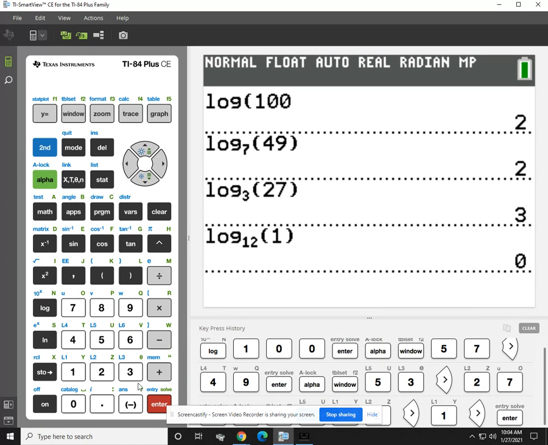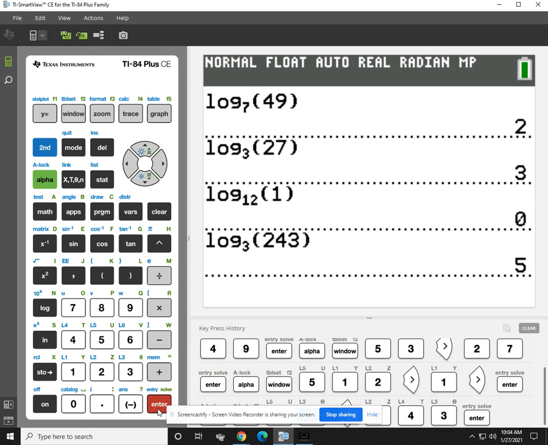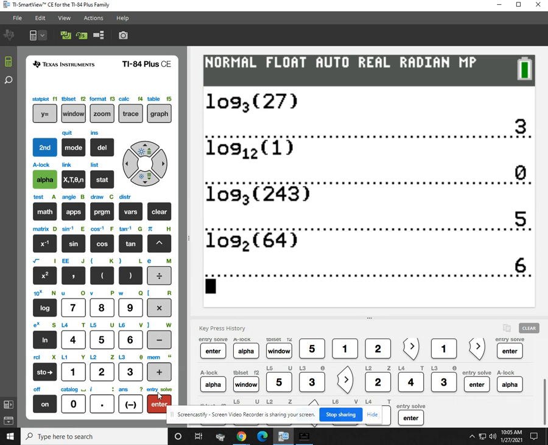Okay, scroll down. Number 18. Alpha window number 5. Log base 3 of 243. What that means is 3 to what power equals 243? 5. I want you to not only understand what you're typing into the calculator, but what does it mean? Okay? You got to keep that connection between exponents and logarithms in your brain. Alpha window number 5. I'm looking at number 17. Log base 2 of 64. 2 to what power equals 64? 6th. And that's what you're finding when you solve these logarithms, okay?